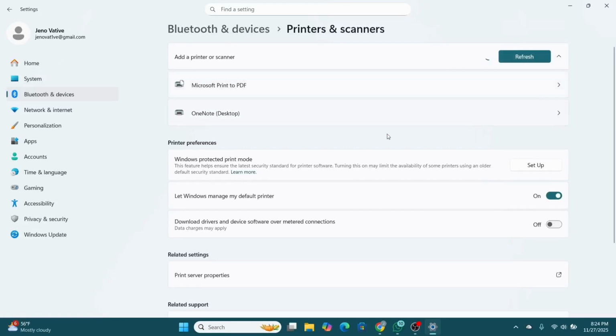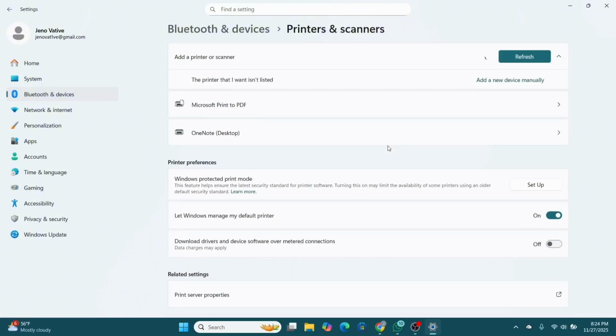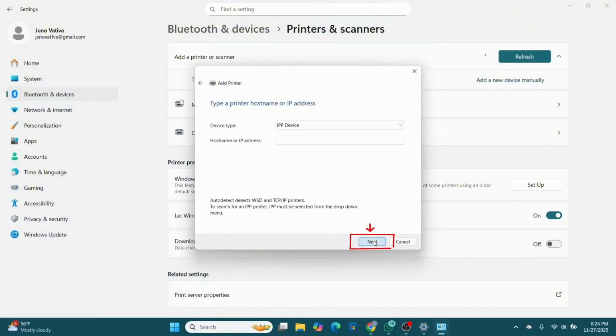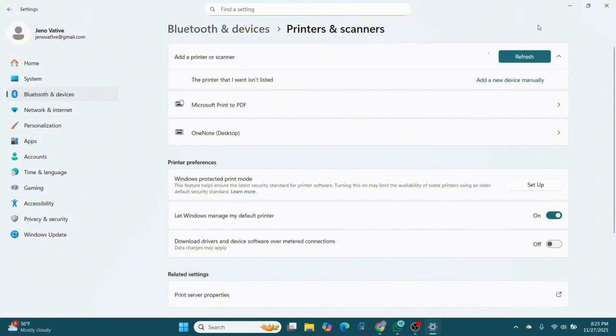And within here, you can look out for manually adding the device, and you can just go over and pick add a printer using TCP/IP address, this one right here. You can select this option, click on next, and just go over and provide the IP address of your printer, usually shown on the printer display or router, and then Windows will instantly install it with clean permissions.